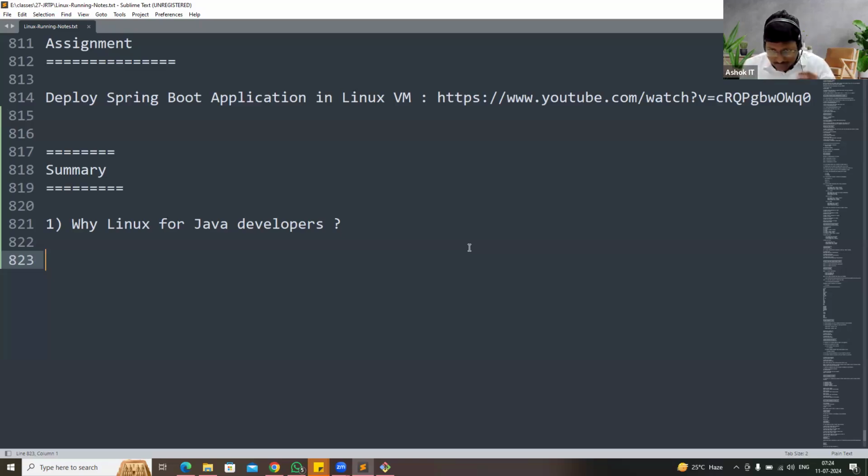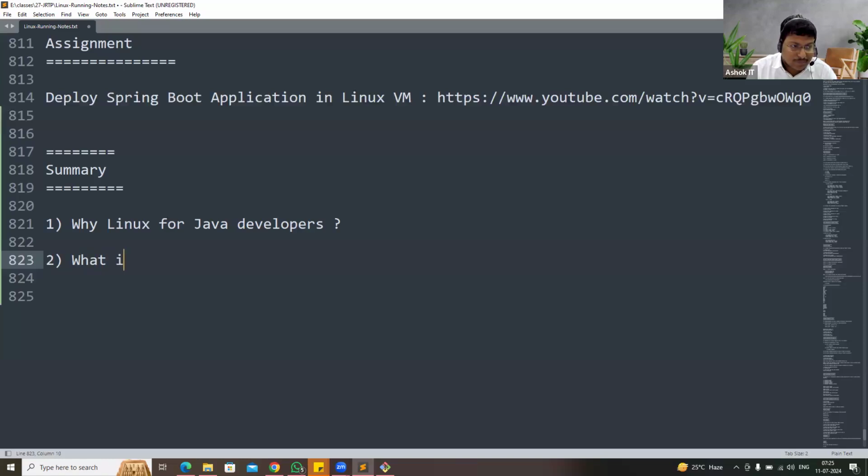So now you can say, as a Java developer, I have some knowledge of the Linux operating system. I know how to work with Linux machines. Here we understood what an OS is and why. OS is nothing but operating system. It is software that provides a platform to use a computer. If you want to use any computer, an operating system is required. Without an operating system, we cannot use that computer.